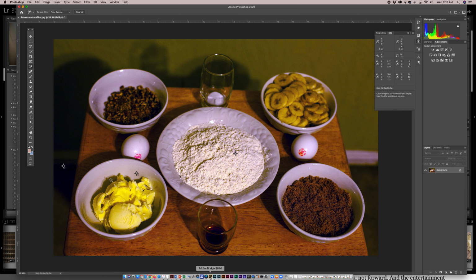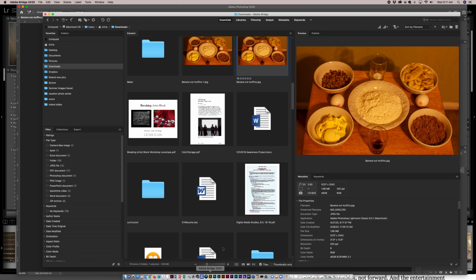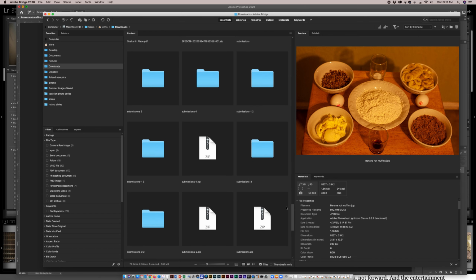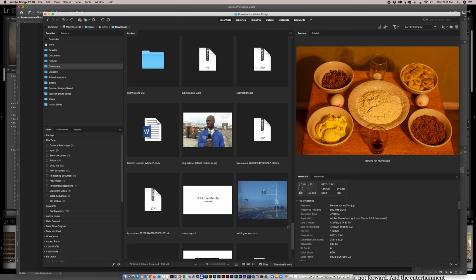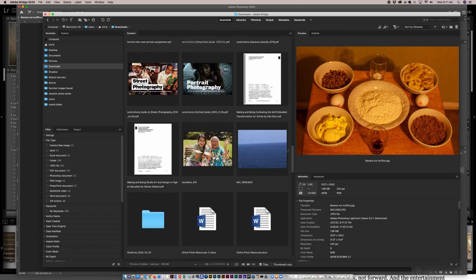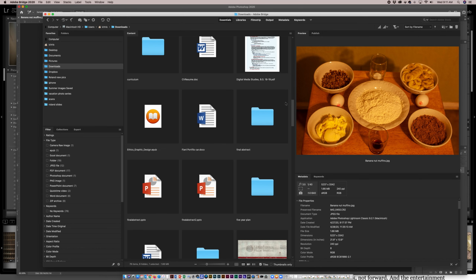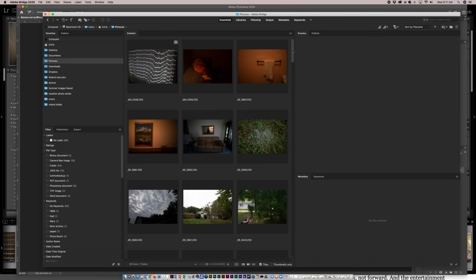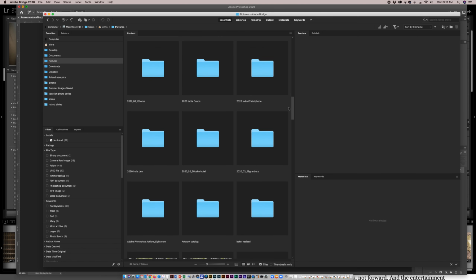I do this a lot with images when I'm scanning old photographs where the color is faded or whatnot. I don't know if I have any here real quick to pull up, but let's see. I didn't think of that. Yeah, but you can pull up old photographs and color correct very easily that way. You can just test all your old photographs and do stuff with that.